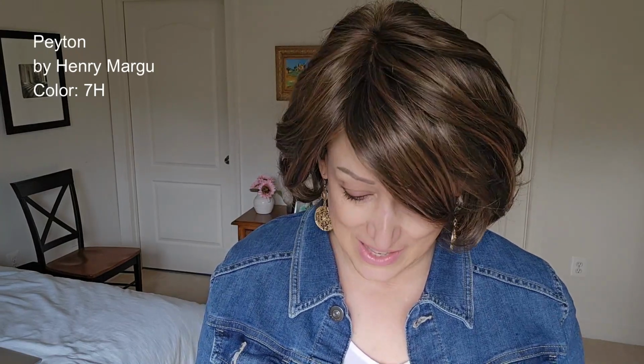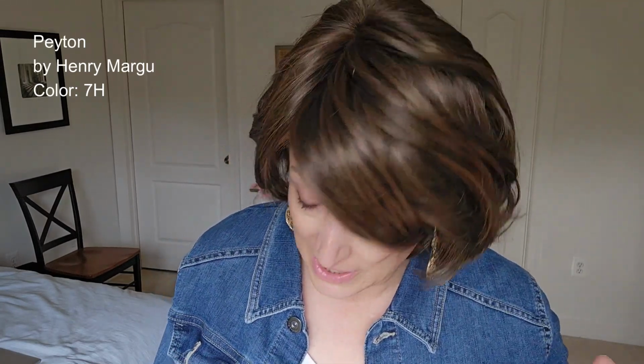All right, so let's get started. So Peyton is this cutest little curly bob style. As soon as I took her out of the box, I was like, ugh, this is adorable, so cute, and there's so much you can do with this. But let's get started with the color first, 7H. So the way that they describe it is it's a chocolate brown with caramel highlights.